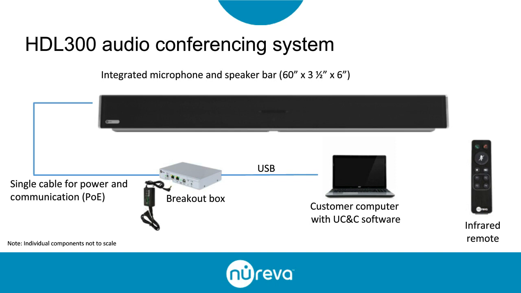So essentially, any device that's a USB, whether it be a codec room system, your personal computer, or even a small processor that's being used for video, can be connected to the HDL3000. So it doesn't require any special technology from that perspective. Yes, that's right. In the breakout box, we have ways of connecting by USB, but also line in, line out with 3.5 millimeter standard analog connections that allow us to connect to a variety of different systems, like standard room video conferencing systems.